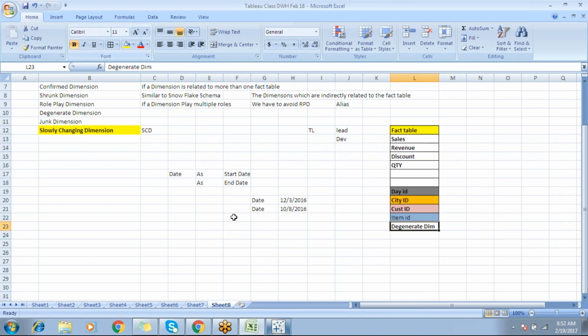So what is the definition of degenerate dimension? It is a dimension which resides within a fact table and does not have any dimension tables.